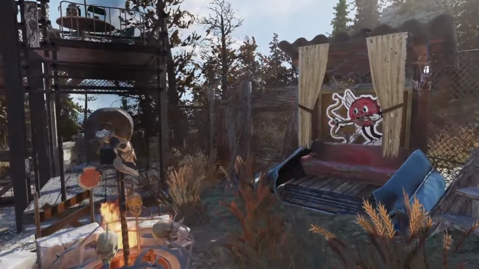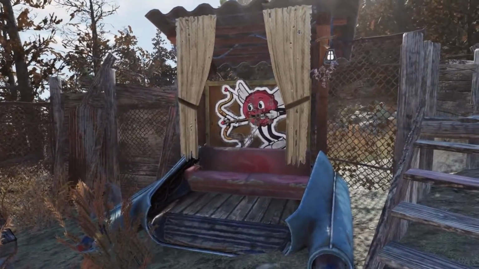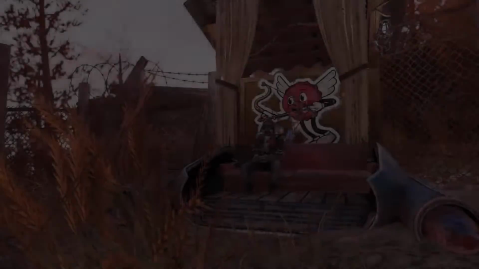Alright, let's head back into the courtyard and I'll show you the next merge that I want to highlight, which is this Corvega trailer couch lounger.